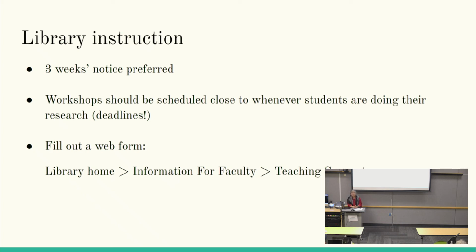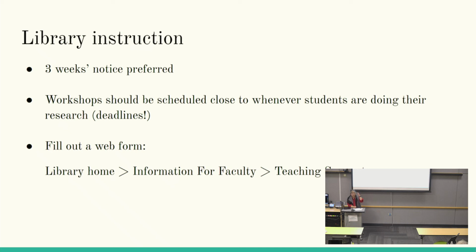Sometimes instructors, with the best of intentions, say, the paper is due the last week of the semester. I want this workshop the first week of the semester so that they'll start thinking about it. And I have to gently disabuse them of the notion that they will start thinking about it anytime until about 3 weeks before the paper is due, if you're lucky. So we think that it's better to do it around the time that the students are going to be doing their research, and honestly, that's usually their deadline, which is why we're a big fan of interim deadlines.